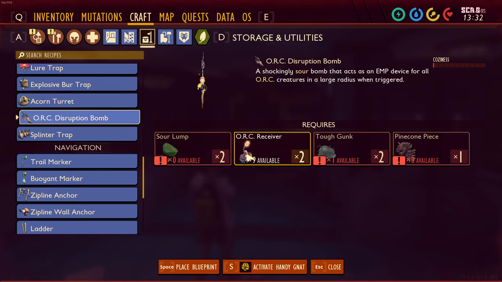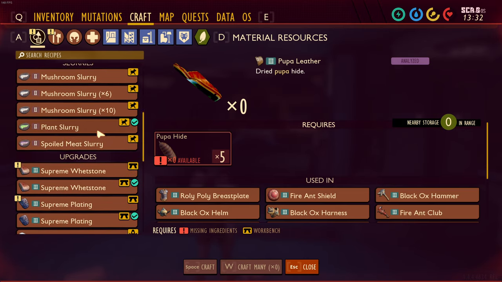So you need them to make it. Sour lump, tough glue, and pine cone. Right, so that'll disarm the animals with the thing on the red. Think so. What else do we find in here?